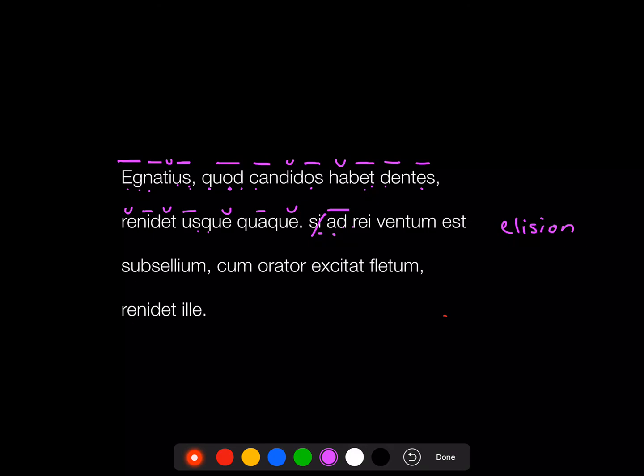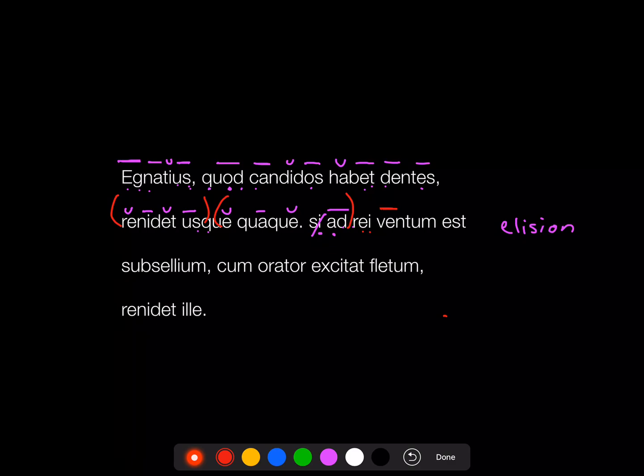Let's see. We have one foot here, or one metron here, one metron here. And then we have to think a little bit about how we're going to treat this EI. Right? Is that one syllable or two? So I am going to cheat a little bit, and I'm going to go to the end. Okay? And the end is a little tricky too.